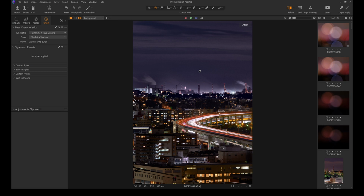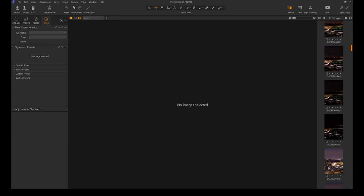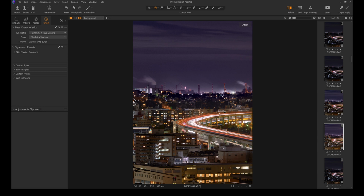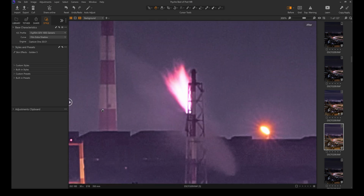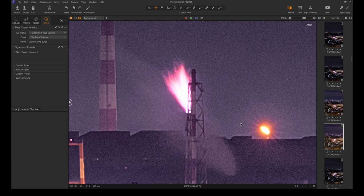Okay, so today, how did I get to this image? We're going to start by clicking the wrong button. We're going to get down to the actual image, which is here. We'll do this one. What I want to emphasize here is the shadows, and that's basically what we're trying to do today: lift the shadows as much as possible without destroying the highlights. Now, in some areas you'll see I did blow out just a tiny bit, and I can get that back.